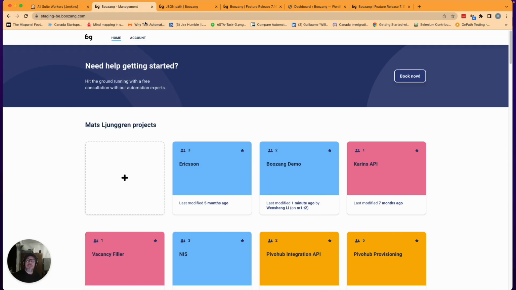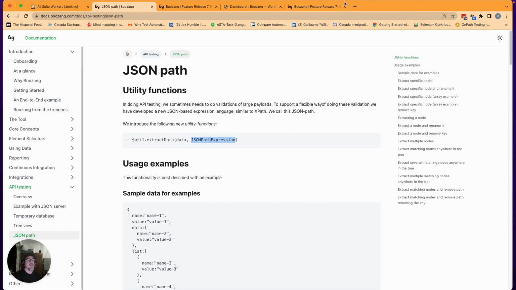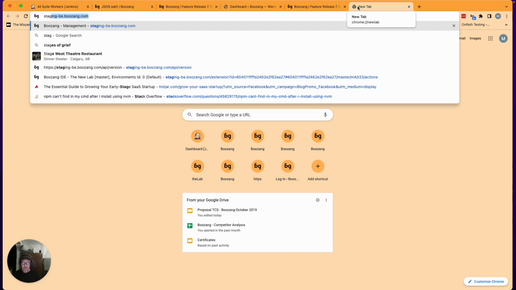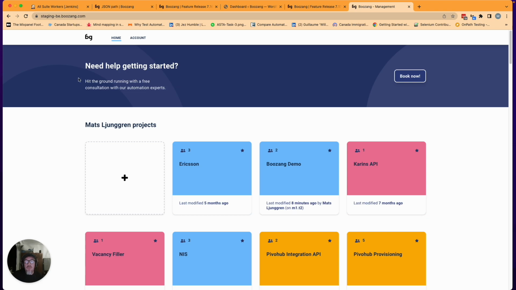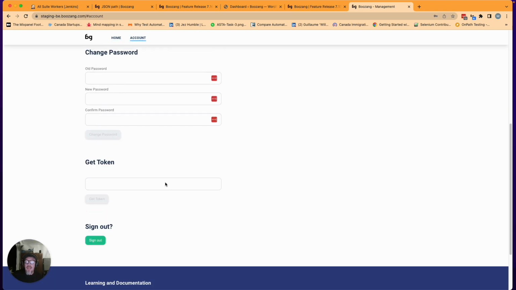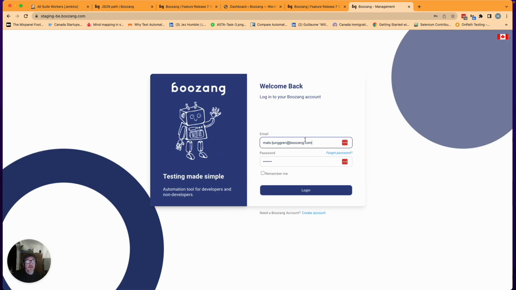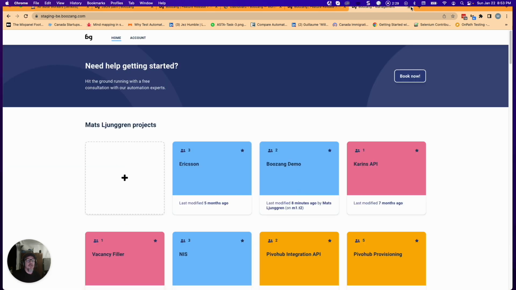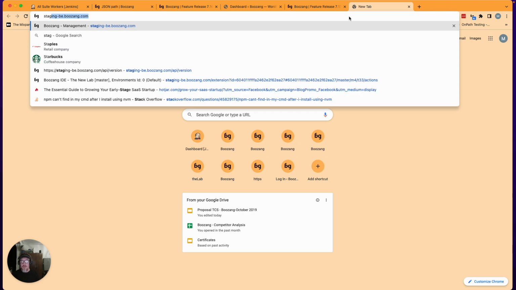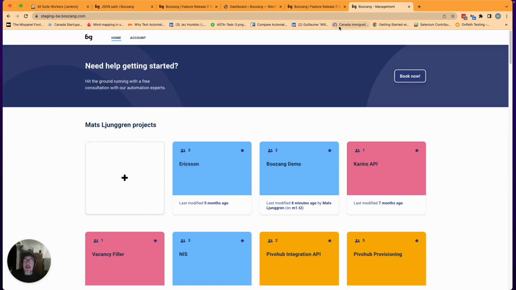Another thing that we saw was that when people closed their management page, they had to re-log in. So if I go back, I would be logged out. I'll show you how that looks. If I sign out now and I log in, we now have a remember me checkbox, so that keeps you logged in. If I close my tab and go back to the same environment, for you this would be ai.boozang.com for the North America site, or eu.boozang.com for the European site, you're going to be able to just maintain your session. So removing a little bit of friction there.